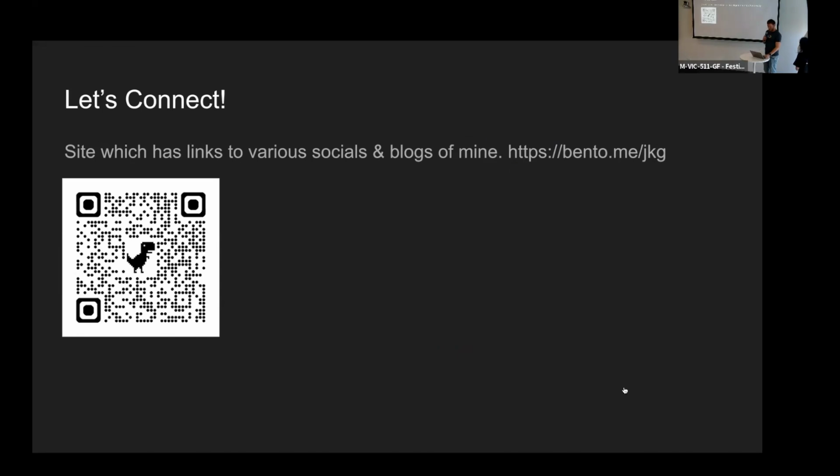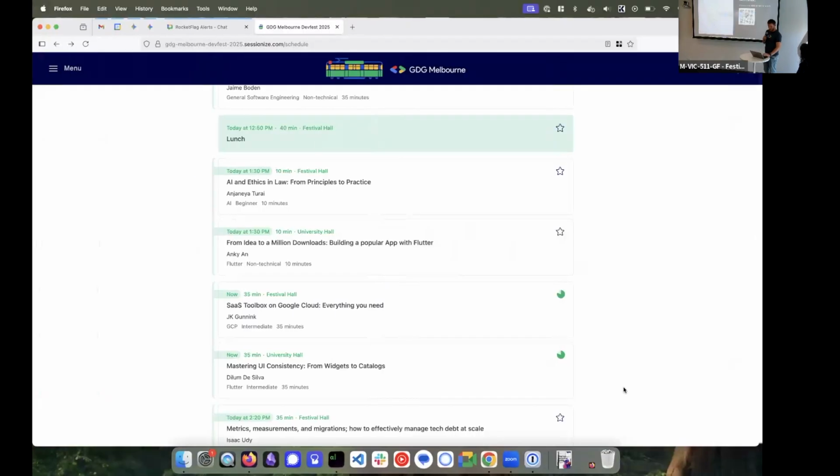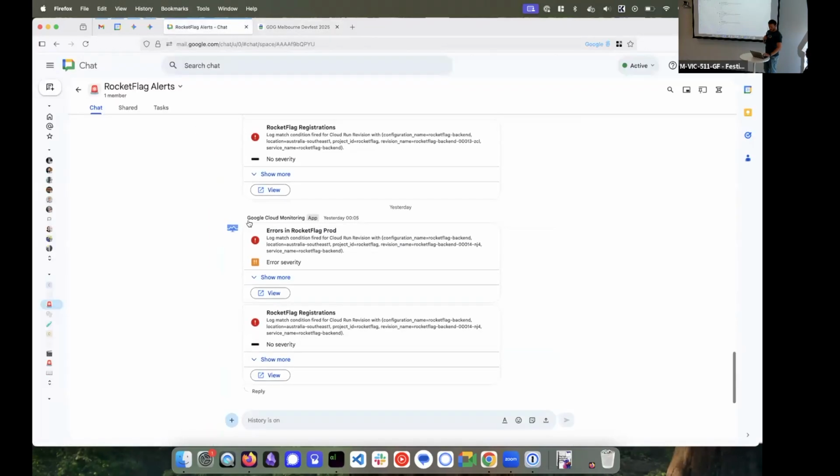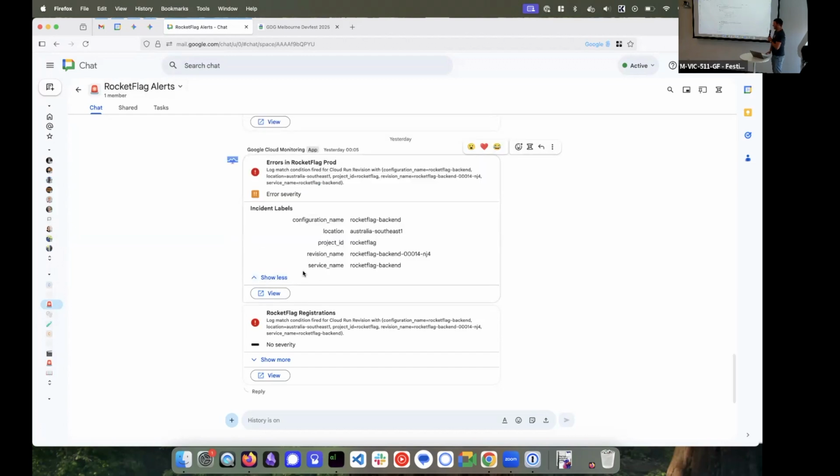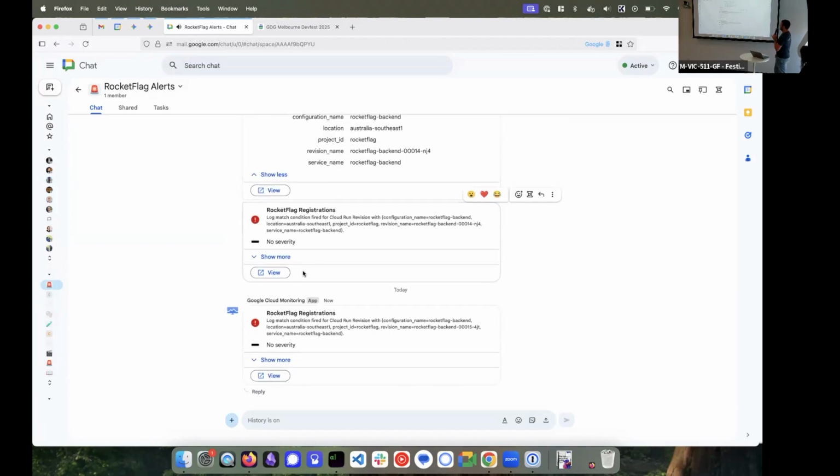Let me just quickly alt tab and see if anyone has. No alerts. Okay, that's fine. So this is what they look like. Had someone registered, they pop up in this Google Chat alert channel that I've set up. And when an error comes in, you can see some details about it. So in this case, an error popped up. Oh, there we go. Someone's registered. Thank you, whoever that was.